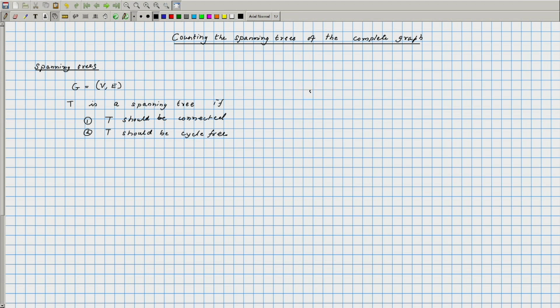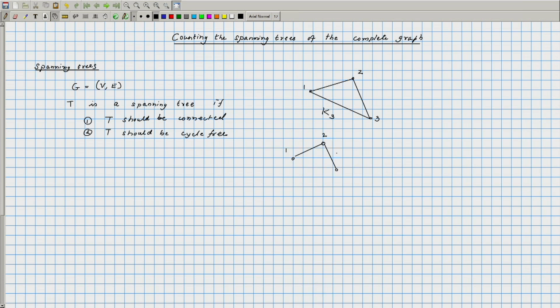on n vertices. Let us say we had taken 3 vertices. This would be the complete graph on 3 vertices, which we represent by K3, and if we number the vertices as 1, 2, 3, this graph has many spanning trees. In particular, every spanning tree of this graph will have exactly 2 edges.